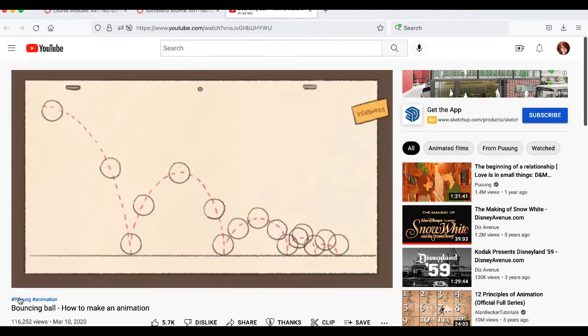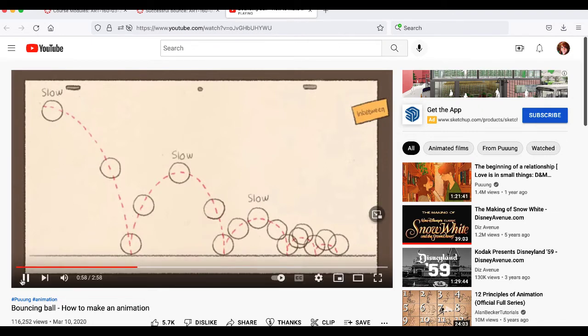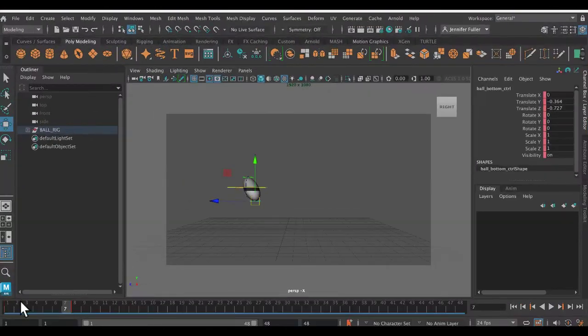Fill the drawings in between. This we don't need to do, but what this is saying is work on your ease in and ease out. So this is going to be evenly done. It gets from point A, frame 1, to point B, keyframe 2, in 14 frames, and it goes equally the whole time. What you can do is hold it for a frame or two. So maybe I'm going to work on this one. I'm just going to bump it up and over a little bit and hit S. So see, it holds and then it goes faster.